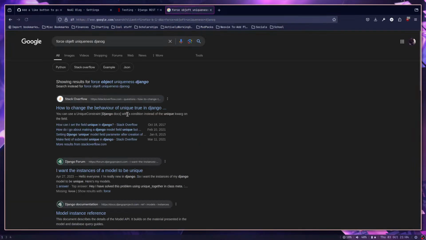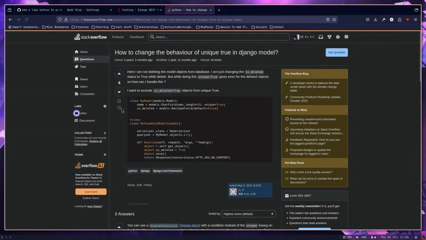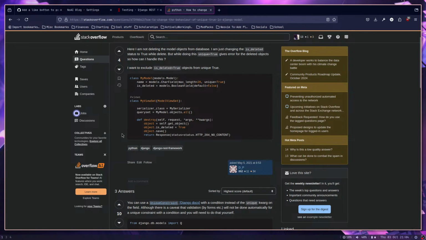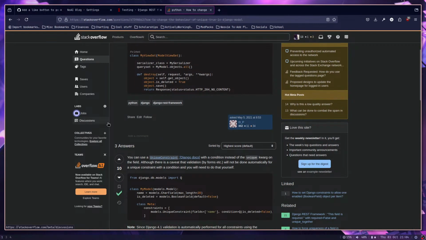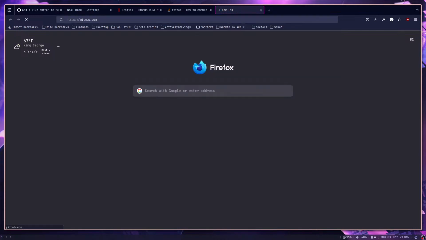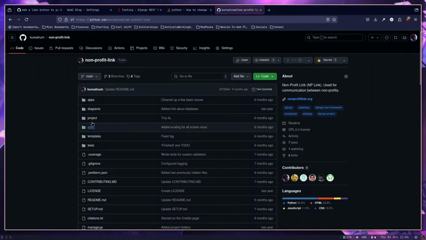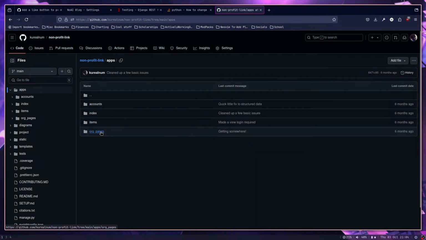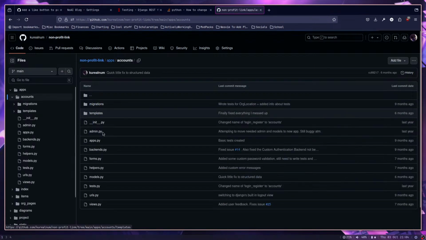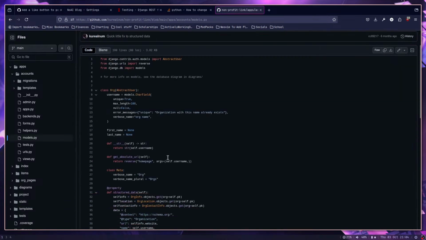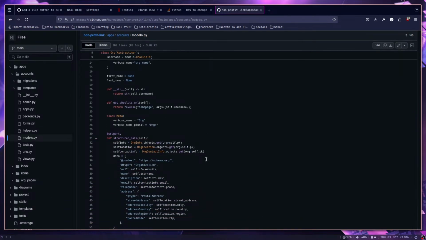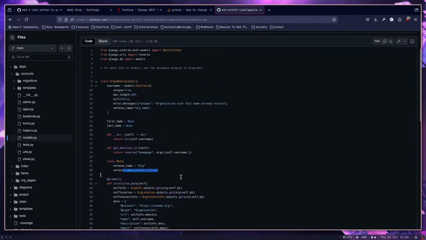That was so poorly typed. Actually, hold on, I did this in Nonprofit Link at one point. Also, another very cool project that I've done, if you'd like to go check that out. Anyways, structured data.